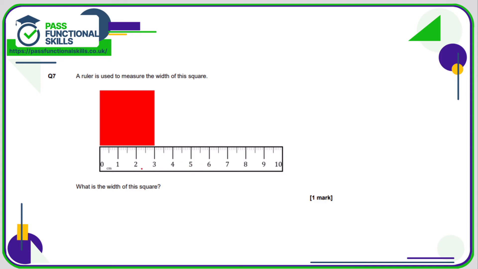Question number seven: what is the width of this square? Well, we can see we've got a ruler on it from zero to three. So that is a width of three centimeters.